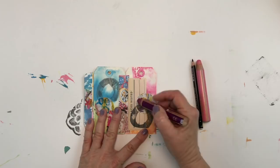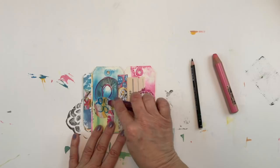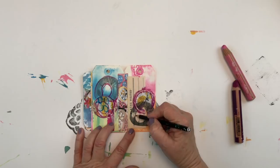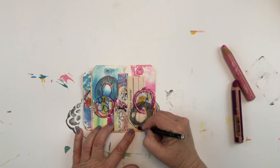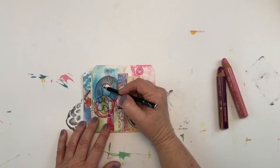Now we're ready to add just a few more details. Some of my favorite pencils for adding detail are the Stabilo pencils. Here I'm using the Stabilo Woody — they're bigger pencils and you can use them dry or activate them with water to make them have a watercolor look. The Skinny Black pencil is also a Stabilo pencil and can be used dry or wet. All of these pencils are great for adding extra detail to your work, and I'll continue adding detail throughout the book.